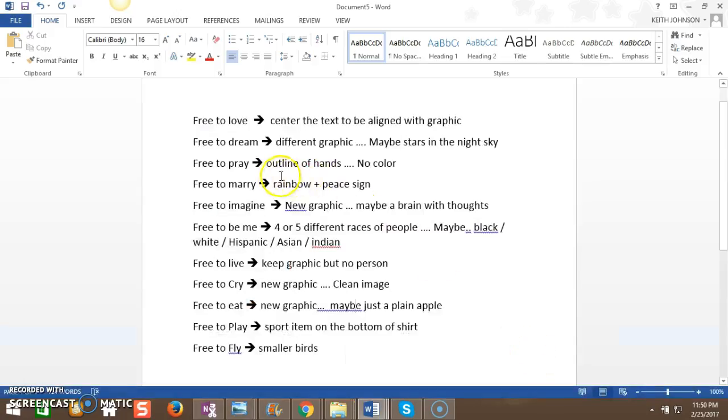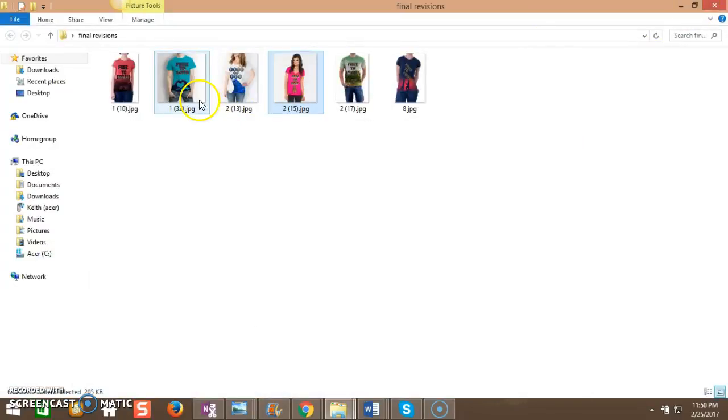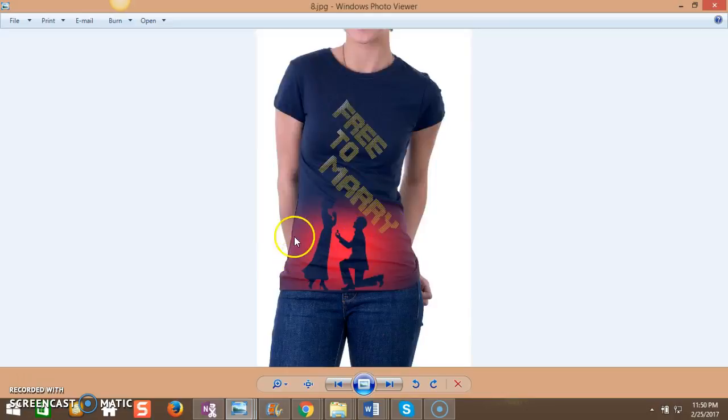All right, the next one, free to marry. Now on this t-shirt, we prefer the graphic to be rainbow with a peace sign, okay? So you know how people throw up the peace sign. So a rainbow with a peace sign. So it was this t-shirt right here. So if you can, again, get an image of a rainbow and someone throwing up the peace sign with their hands, okay? That would be great.